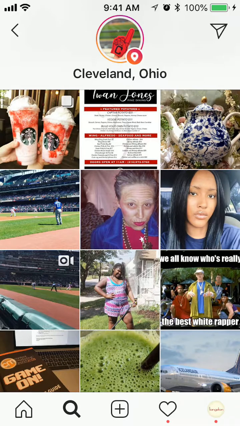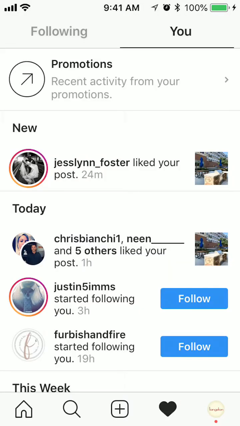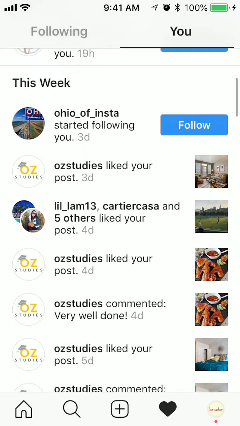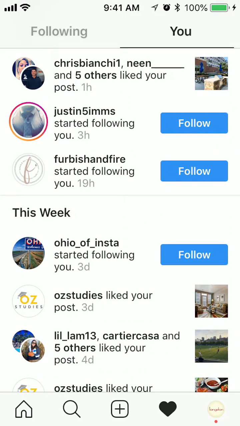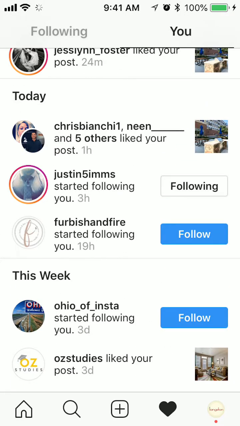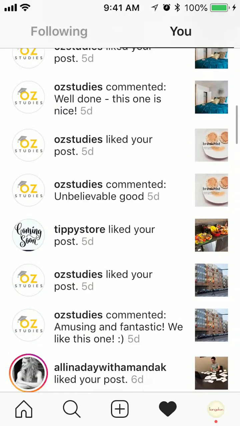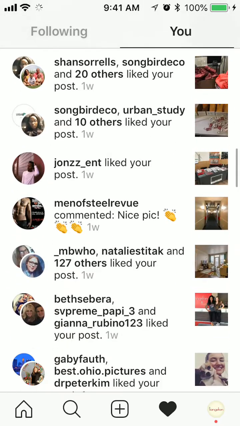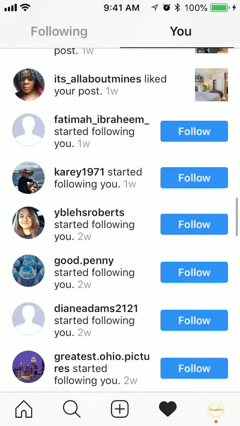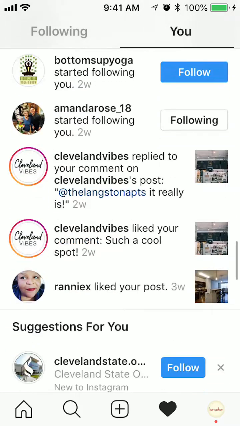This heart option, which is slightly to the right of the box with the plus sign in it, this is all of the people who have liked your content or are now following you. So it's great just to follow people back, maybe check and see if anybody's commented on your post. So like, looks like this guy commented, and just replying back to those types of people.